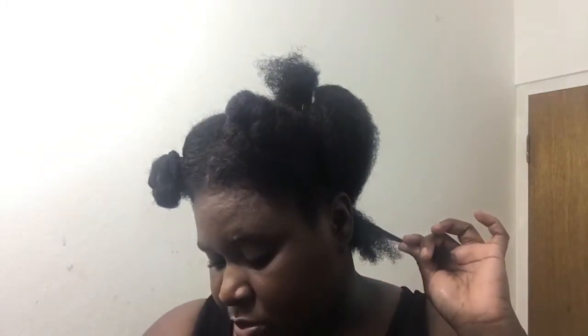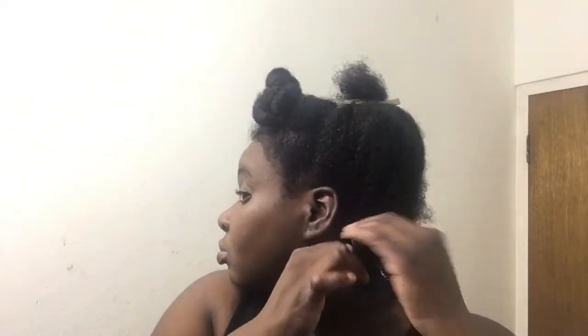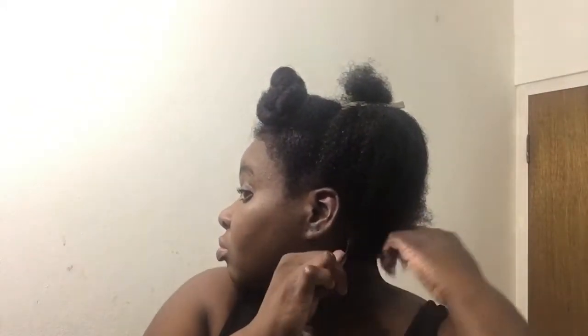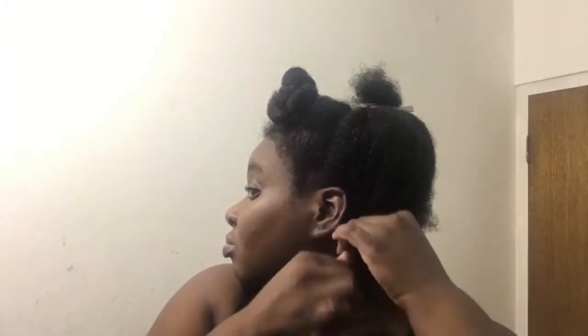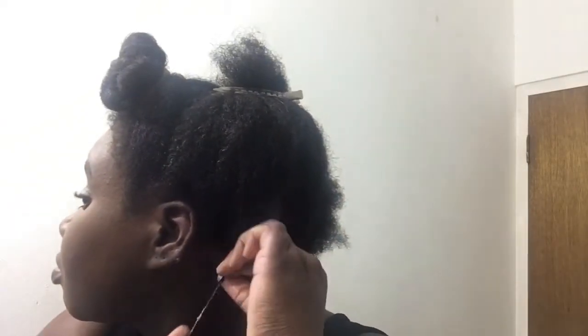So I'm gonna take a little bit of my hair from the back, and that's how much I take. You see that strand, those groups, and then I just glide the flaxseed gel across from the root to the ends, and then I curl, wrap it around my finger continuously.